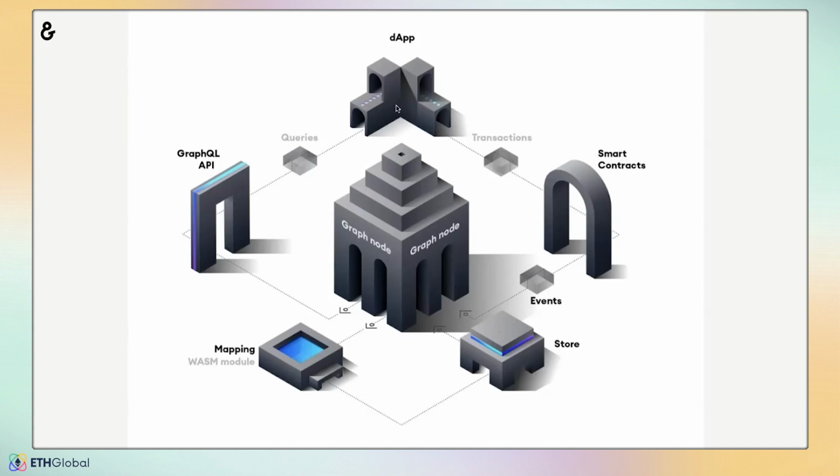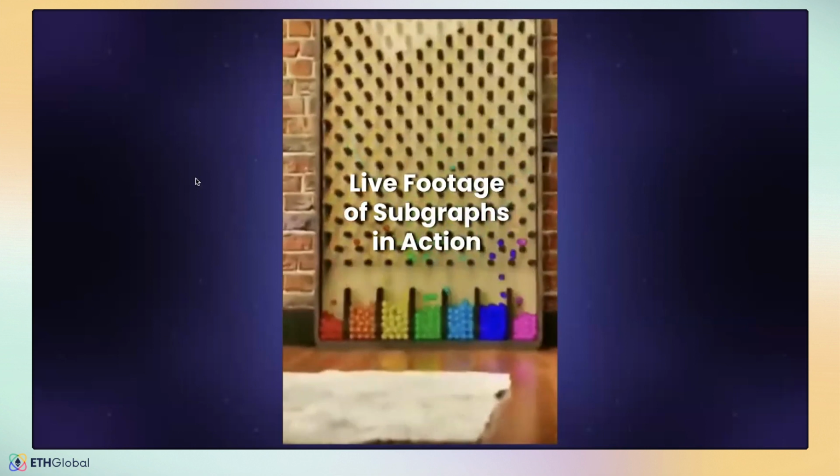Then the other way that we had also in this image from above is that the dapp also needs queries. So if you go to Uniswap at the analytics page, it needs to load data somewhere. So it sends queries to the GraphQL API, which sits on top of the graph node, and that GraphQL API will get data from the store and then send it back to the dapp. So it's very neat, right?